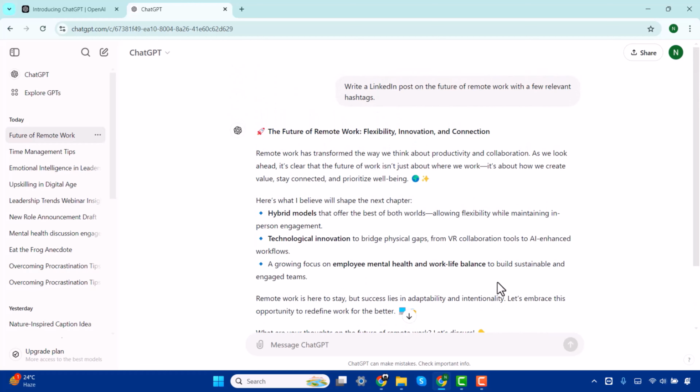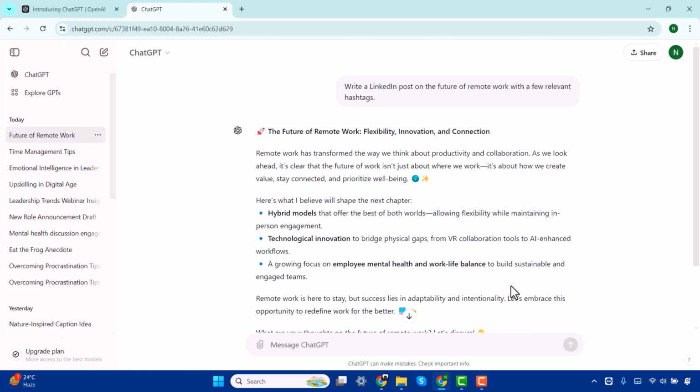Here is ChatGPT's output. Incorporate relevant hashtags to increase the visibility of your post on LinkedIn. ChatGPT can suggest effective hashtags based on your post content.